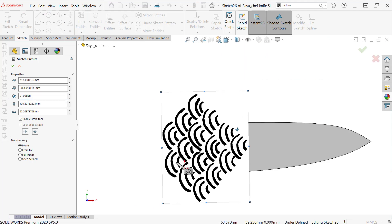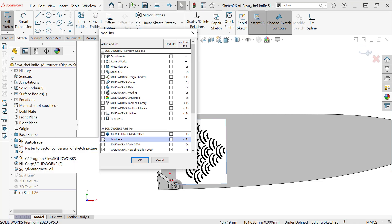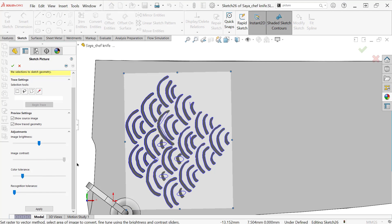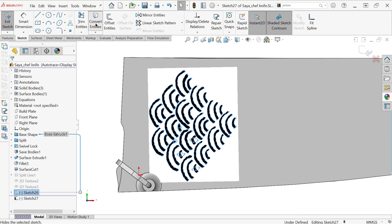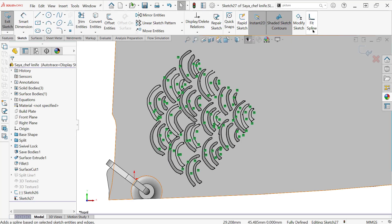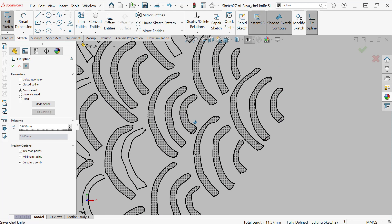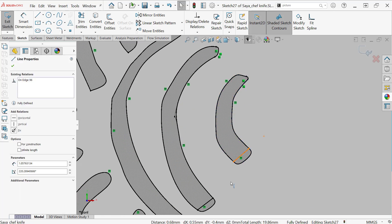The next one is Auto Trace. This one's been around for a long time and it's actually a subset of sketch picture — you insert a sketch picture and turn on the Auto Trace add-in, and SolidWorks tries to trace black-and-white images. It gives circles, ellipses, and splines, but it didn't do an amazing job everywhere. This is about as far as I can expect Auto Trace to get for a bunch of funky shapes like this. I'm using the Fit Spline tool to go in and reconnect areas that had gaps, smooth out bits, and generally get a similar shape with the least amount of work.